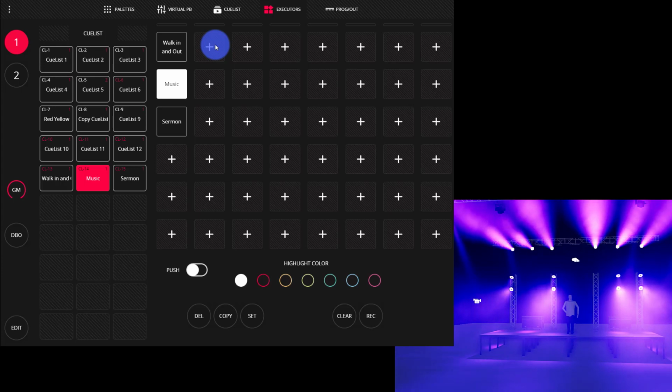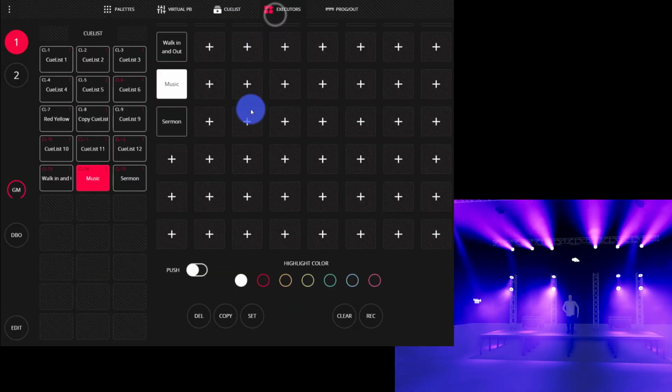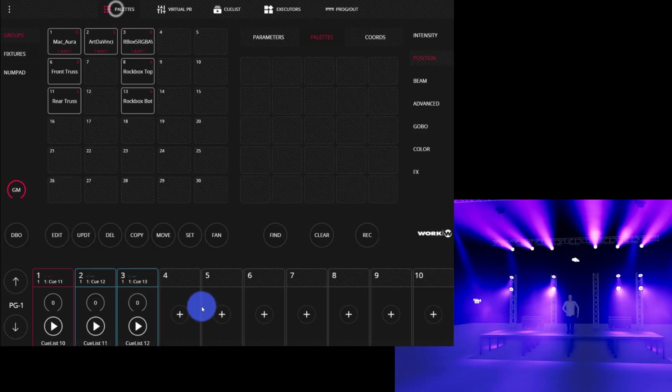So, you can do that with individual color schemes. You could also do it with individual cue lists for each song. So maybe you go back here on your main faders on your console, if you've got an LS1 or if you've got a MIDI controller hooked up to an LS core, and you literally arrange an order, walk in, walk out, and you could have the executor window open maybe on one tablet and be able to see these on another, or just label them with tape on the board itself.